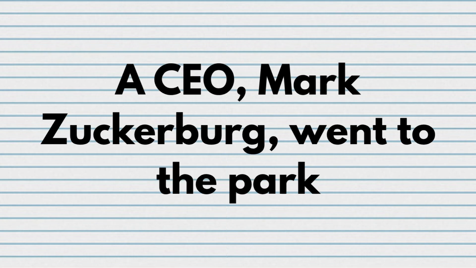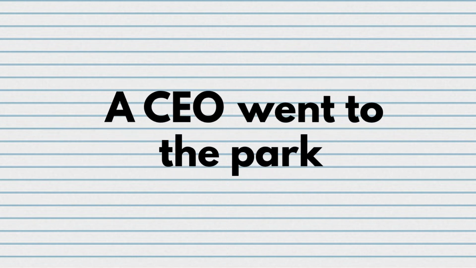Next, non-essentials are made by putting a descriptive piece about someone or something in between two commas immediately after the subject. A period can end the non-essential clause as well. An example would be, the CEO, Mark Zuckerberg, went to the park. It is very important to know that non-essentials can only be used when the information is non-essential. If we took away Mark Zuckerberg, the sentence would still work.